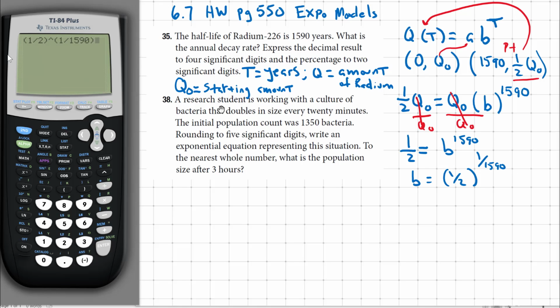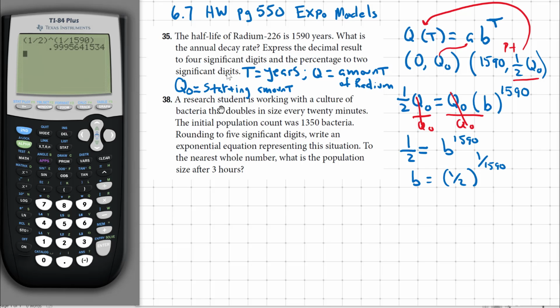All right, over in the calculator you can see I've loaded up the expression that I want to evaluate. Now, because I have an older operating system here, we have to use a lot of parentheses when we have fractions. And my exponent is a fraction, so you can see how I put a parenthesis at the beginning and the end of this. And when I calculate, I am getting B. Now I'm going to leave all those decimals in there. I don't want to round off anything until the end, because over here, it says to express the decimal results to 4 significant digits and the percent down to 2 significant digits.